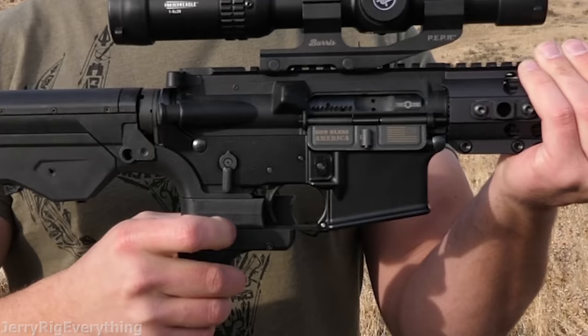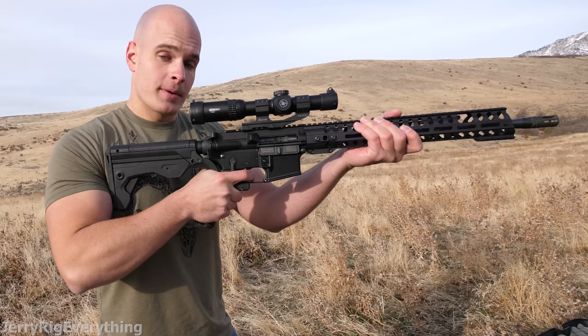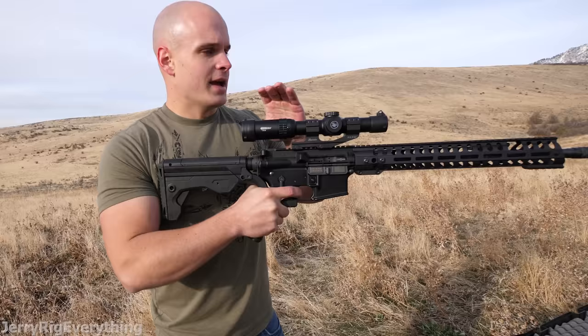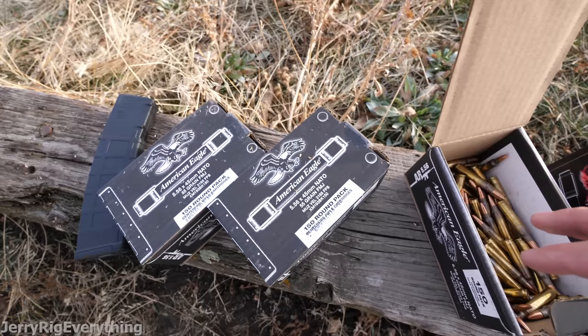It blocks the trigger on one side. When I grab the gun, I rest my finger on that piece of plastic on the far side. Then using the gun, I can pull forward with this hand — my finger connects with the trigger, pulls it, and then the gun bounces back and forth. Each time it hits my finger, it shoots another round. Since the gun is doing it all automatically, it can pull the trigger faster than I can pull the trigger. Hence the full auto function of the bump stock.